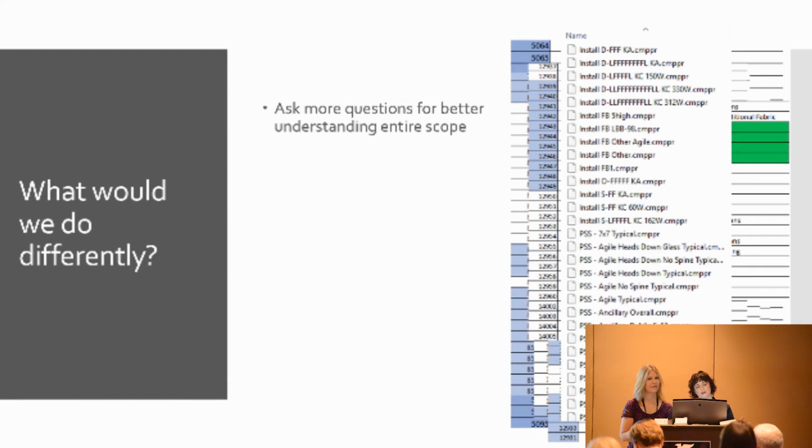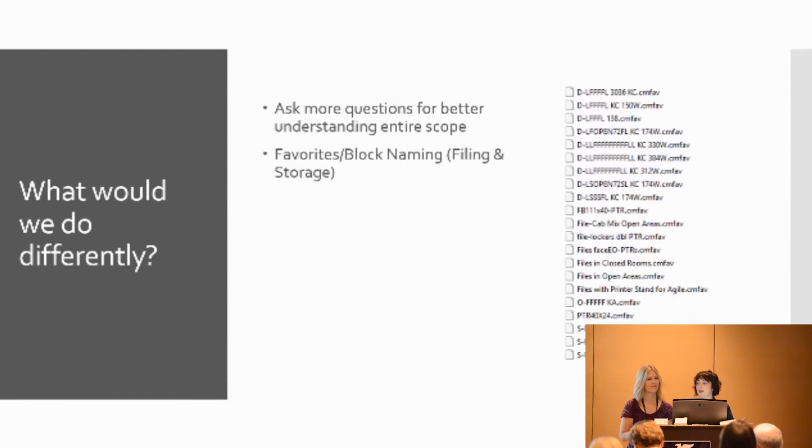And then again, with the naming, we did a great job of naming and figuring that out with the workstation typicals. The file banks were a different story. We were not prepared for the file banks. The file banks were lateral files, these special lockers that Sarah mentioned, and also storage cabinets, in every different combination that you can imagine: one-sided, double-sided, different widths. Some things had to have a file surround, some things didn't, depending on where they were located. There were two different colors for the file surrounds.